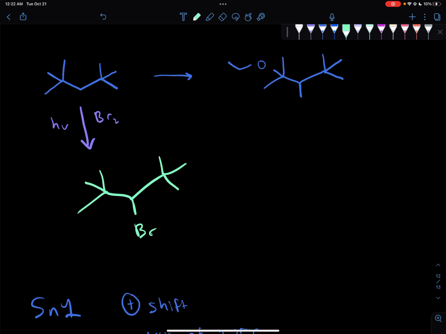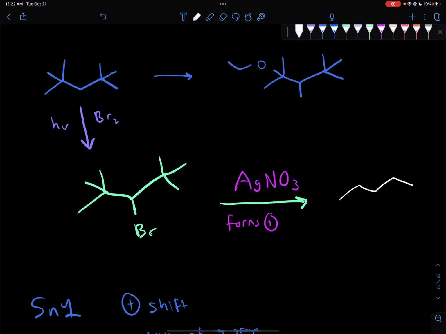Okay, then how do I go from here to here? This is just going to be one reagent. It's 2 steps, but let's just take it as 2 steps. For the first step, I'm about to throw something at you that you don't recognize. It's AgNO3. I'm glad I brought this up because I forgot. If you ever see AgNO3, all it does is form a carbocation, it allows your leaving group to leave. So what this will do is allow your bromine to leave and form a carbocation.